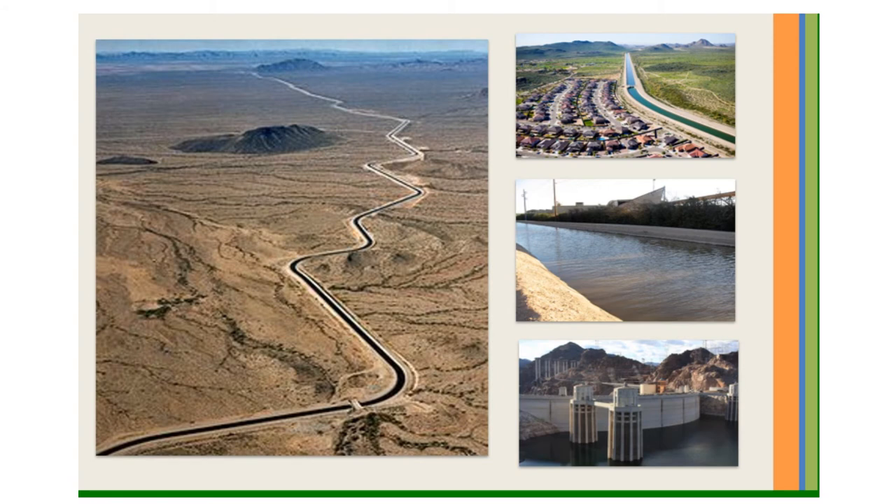One of the biggest problems of the Southwest Region is a limited supply of water. Aqueducts are used in the Southwest to move water from lakes and rivers to farms and cities. Aqueducts are large pipes or canals that move water over long distances. The people of the Southwest rely on the Colorado River for many things: it provides drinking water for 25 million people and supplies water for more than 3 million acres of farmland. Water rushing through openings in dams causes huge machines called turbines to spin, and these spinning turbines produce much of the electricity used in the Southwest.